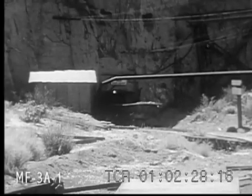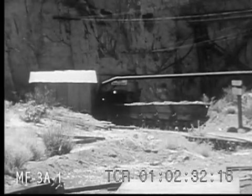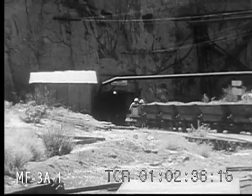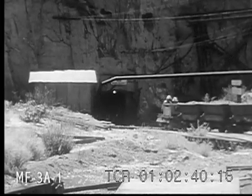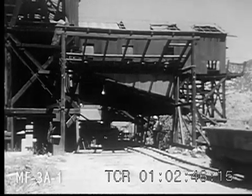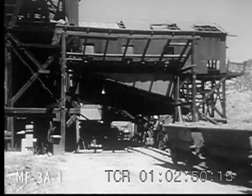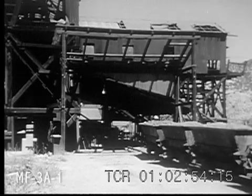The loaded cars move out of the mine — the oldest and largest quicksilver mine in the country — toward the nearby reduction mill of New Idria Mining and Chemical Company. Ever since mercury was proposed as a substitute for water in power plant boilers heated by atomic fission, operations here have been at an all-time peak. In addition to maintaining maximum production, the company has been cooperating with the federal government in an intensive search for new cinnabar deposits.